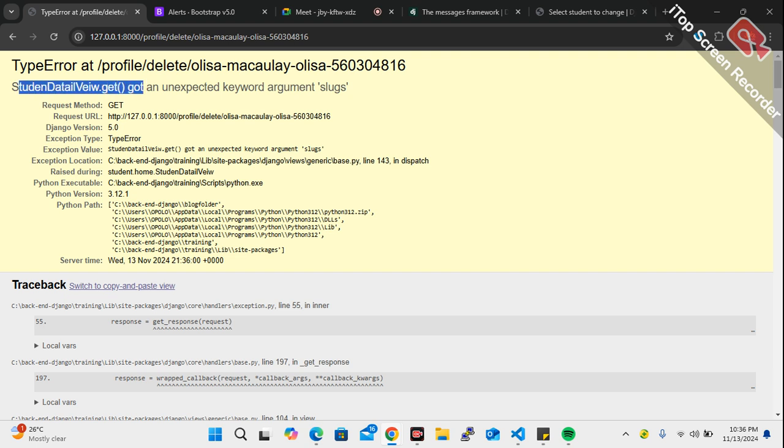So here, looking at the pathway, it's showing you go to student, your student home, then student data view. That's where you have the error. Where is it? Okay, Detail, you have not student data. Detail. Yes, there. Student data's view.